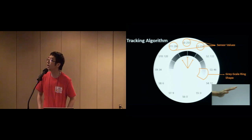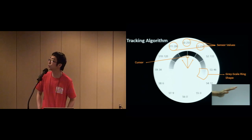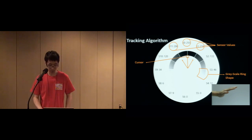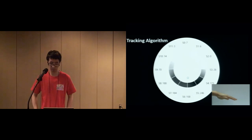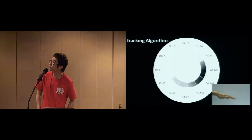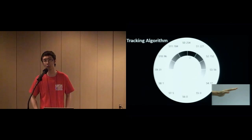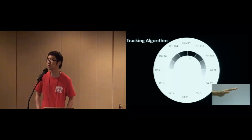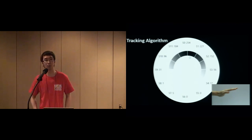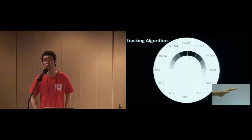So we pick the top 3 vectors to merge and normalize so that we can control the absolute position of the cursor, which is represented by this blue circle. You may notice that the hand on the bottom is not wearing the WristWhirl because I just put it there for demonstration. We also evaluate the performance of our prototype, but due to the time limit, we decided not to present it. If you are interested, please refer to our paper.